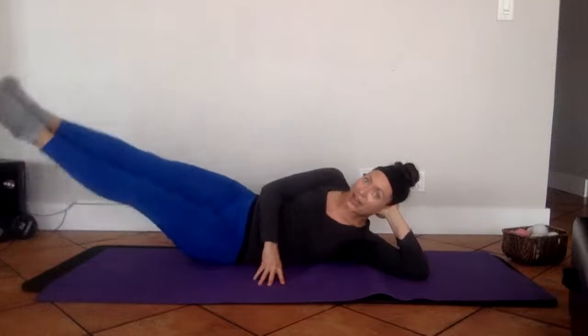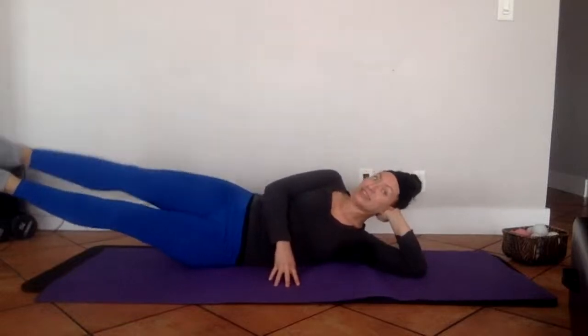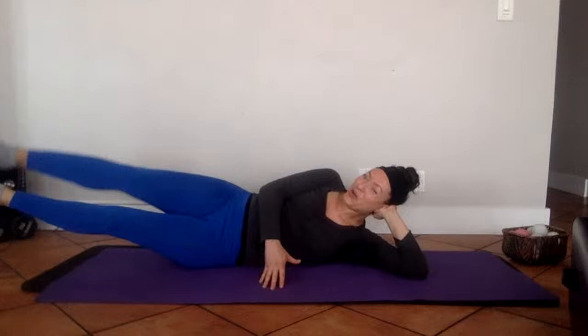8, 7, shoulders down. 6, 5, 4, 3, 2, hold it up, top leg lift, 9, 8, keep the bottom leg lifted, 6, 5, it's hard, keep it up, 4, do it, 3, 2, 1, oh gosh, it's nice to finally put that down on the floor, isn't it?